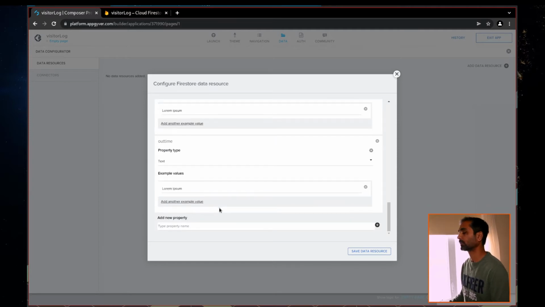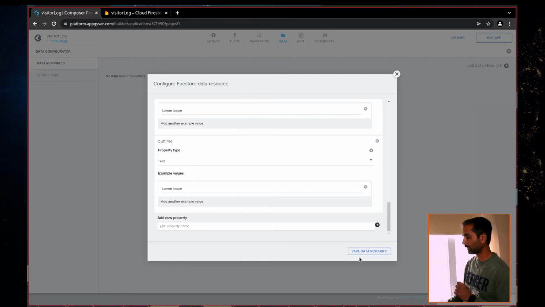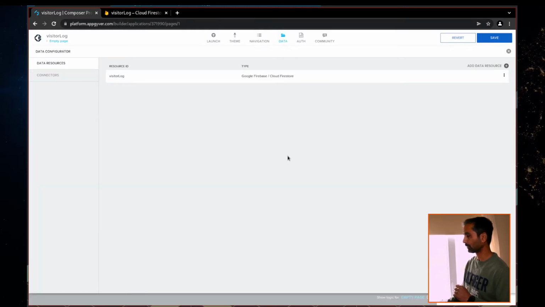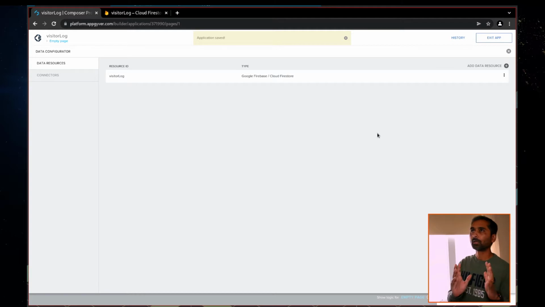So this is the structure in Firestore, which we can see: first name, last name, in date, in time, out date. We're just creating a structure of that service. And save database resource and save. So our database resource is configured in Appgyver.